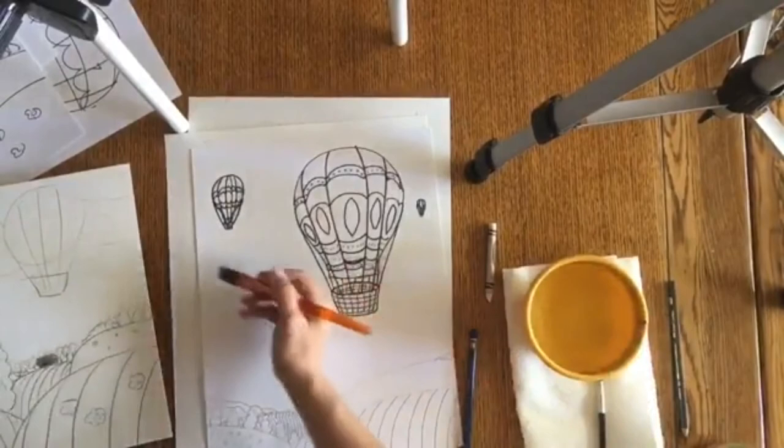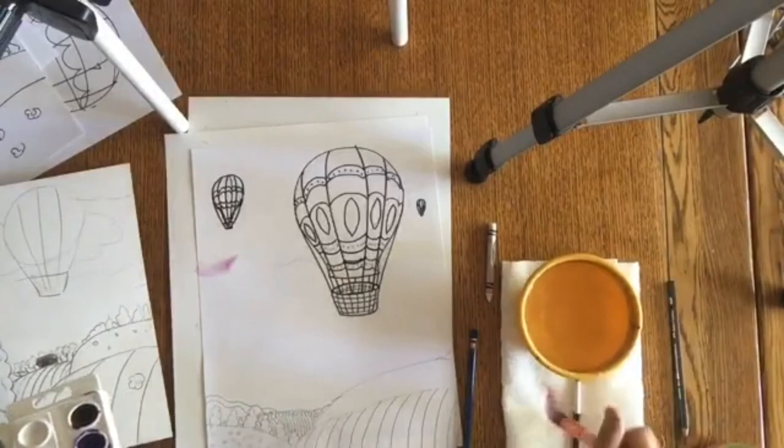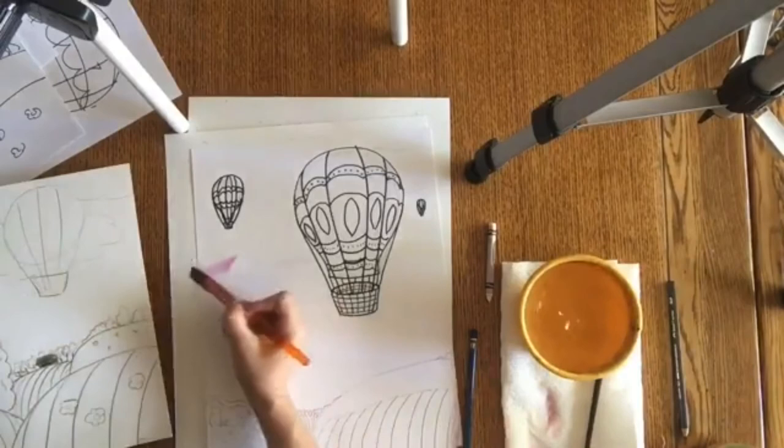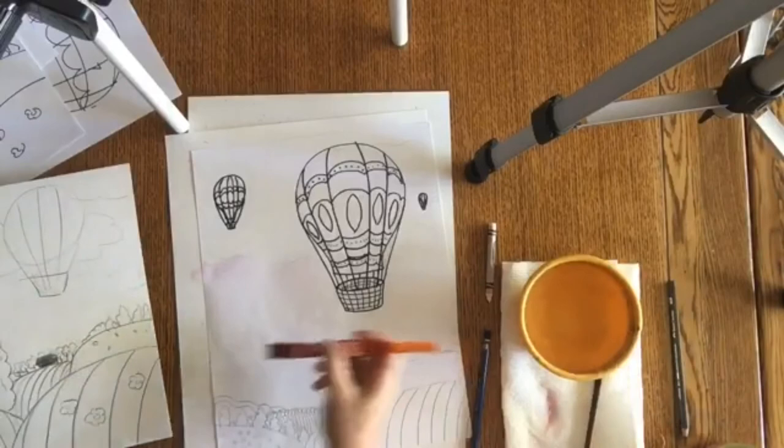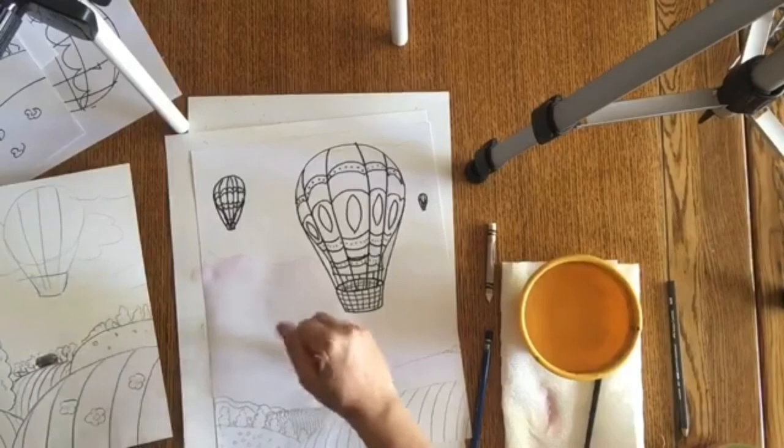So, oh, hello. Got a little pink going on there. Let me clean out my brush. And I'm just putting water first because I want this to be a really soft blended sky. So I'm gonna put water first and then come back in with my paint color second so that it blends really nicely. It'll just blend right into the water without having any harsh lines. So I'm painting first with clear water.